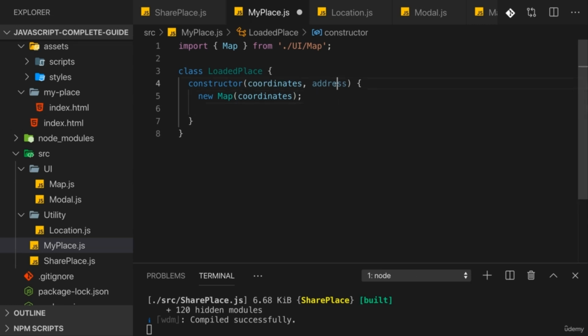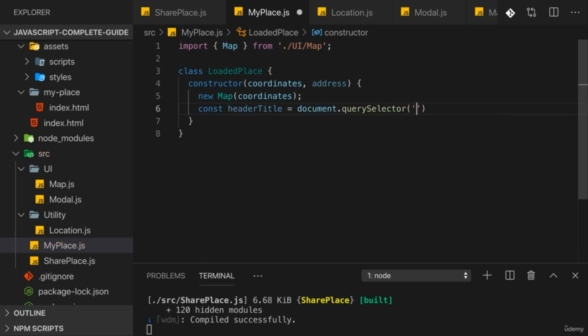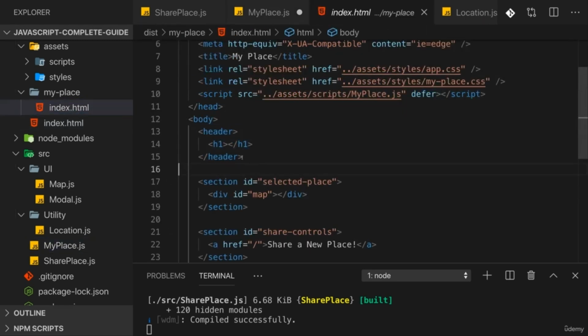I also want to output the address in my header, so for that we can access the header title and store it in a constant with document query selector header h1. This is a CSS selector which selects the first h1 element in the first header element on the page. And here I got exactly one header element with one h1 element, so of course we'll select this one.